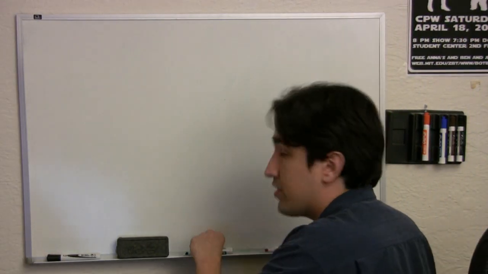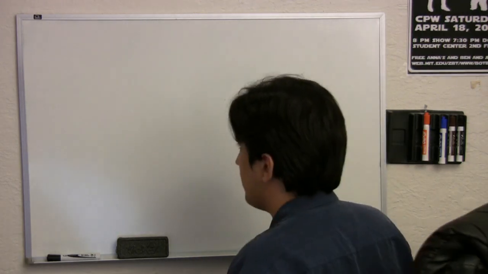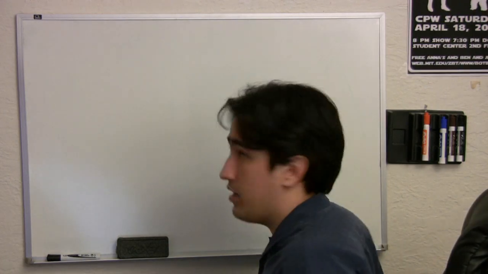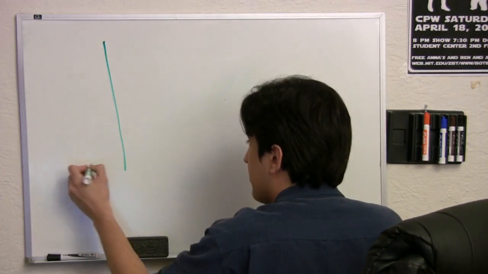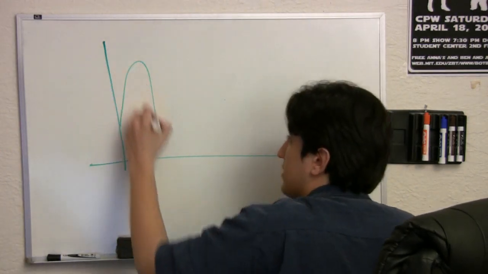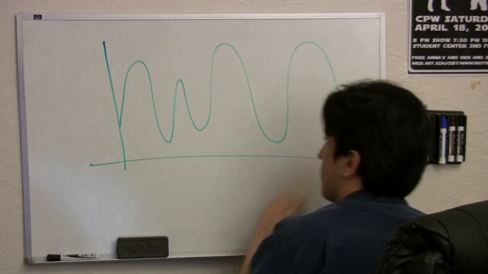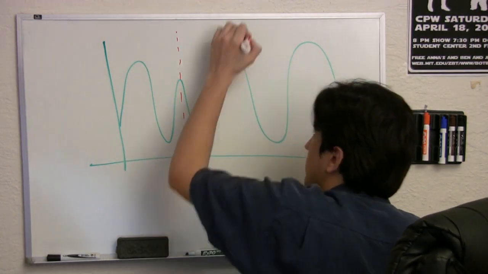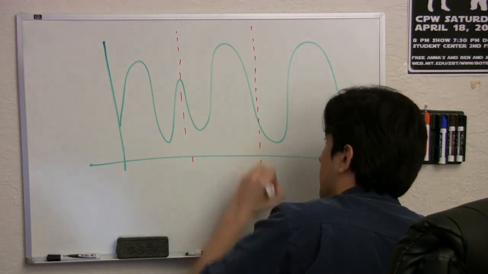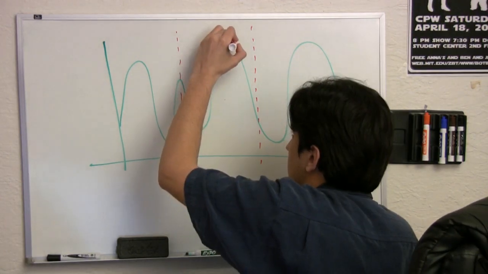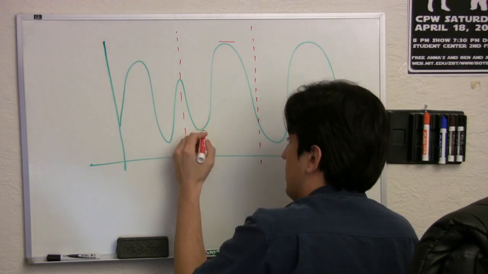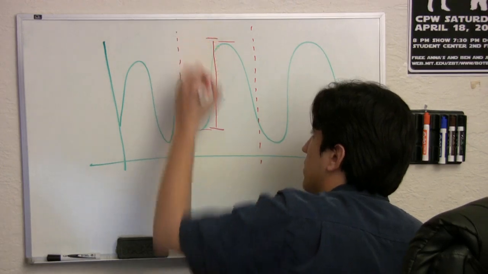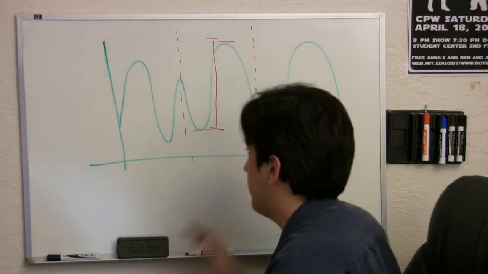So this is what the code on the NerdKit actually does. The NerdKit uses the ADC, just like the temperature sensor does, to take the output from that amplifier we built. The ADC just samples as fast as it can and takes that sound signal and chops it up, taking about 200 samples at a time. And then it measures the highest value that it sees and the lowest value that it sees over that time window and takes the difference between those two to represent the volume over that time window.